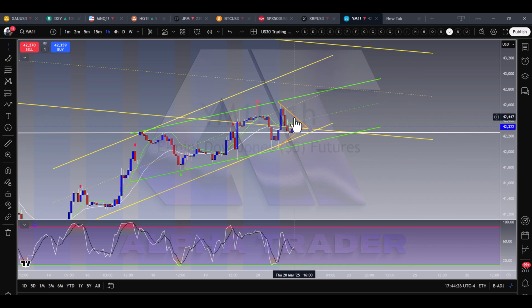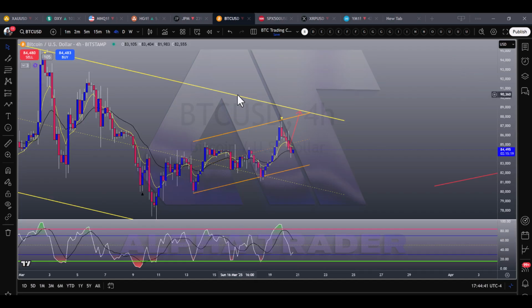So, tomorrow we're looking for this to eventually break out and head back up to 42.7. Again, Bitcoin, need to be careful. This is a pullback, but it's not going higher. So what this might do is stay in this channel for a while longer, maybe head down to here at that part, and then reverse. Okay. Come back up to here.